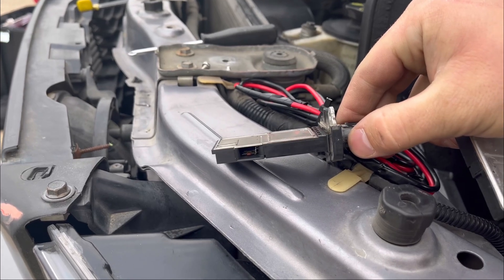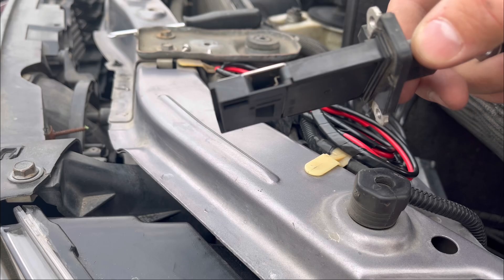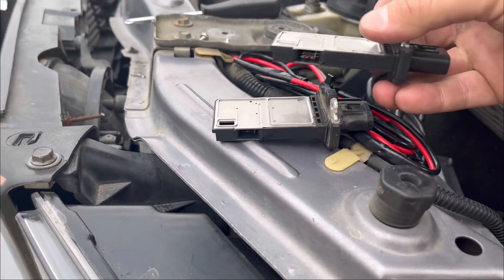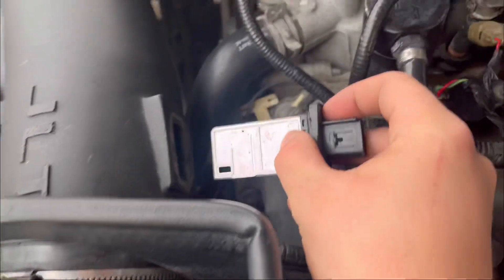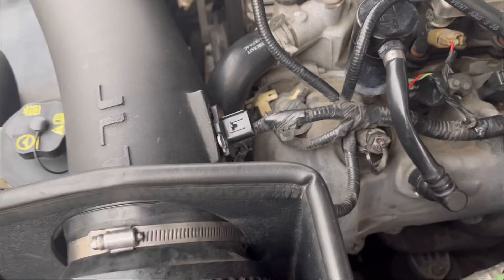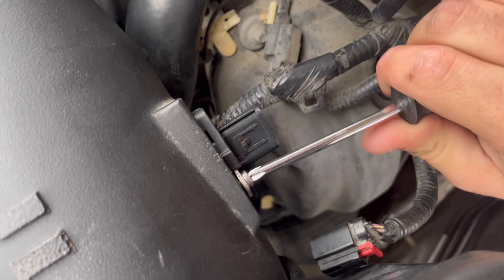Here's our new piece and our old piece. Now I've got this old sensor out — just slipped right out. You can see the silver part is on top and the hole in the side right here was facing out towards the driver's side of the car. We're just going to make sure we put the new one in the same way, so that's going to slip right on in there nice and easy. I'm just going to put those two screws back in, and now we've got these screwed in nice and tight.